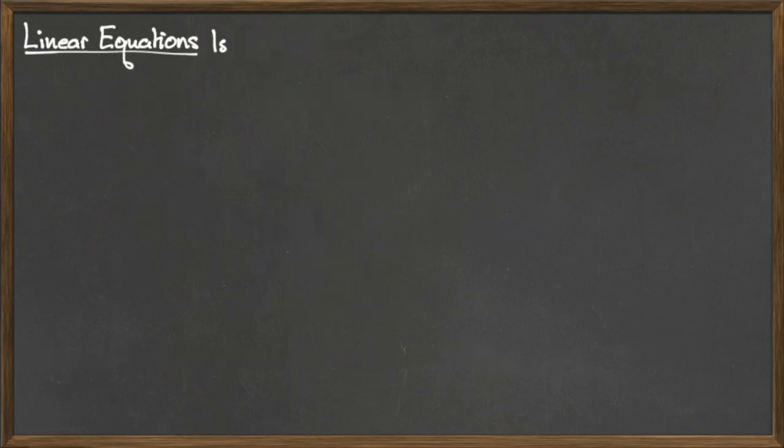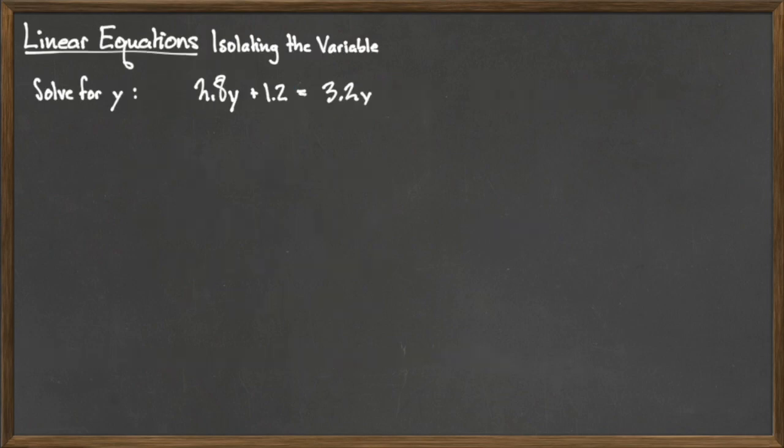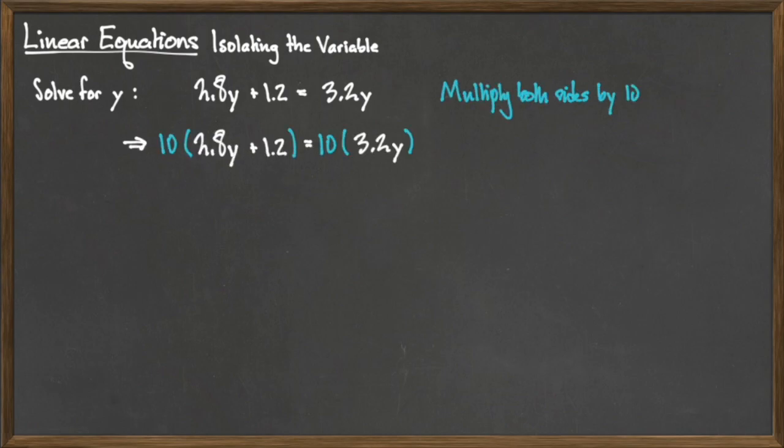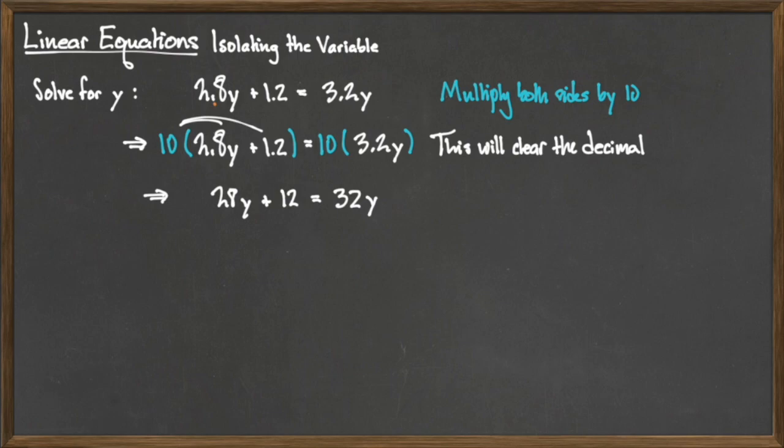In the next example, we're going to solve for y in the equation 2.8y plus 1.2 equals 3.2y. Now the annoying thing about this equation is that I have decimal numbers. But there's a nice workaround. Every decimal place is in the exact same position. So thinking back to our video on scientific notation, all I have to do is multiply both sides by a factor of 10. That factor of 10 will move every decimal place over by 1, giving me whole integer numbers and not decimal numbers. So performing this action and distributing the 10 on both sides will give me the equation 28y plus 12 equals 32y.